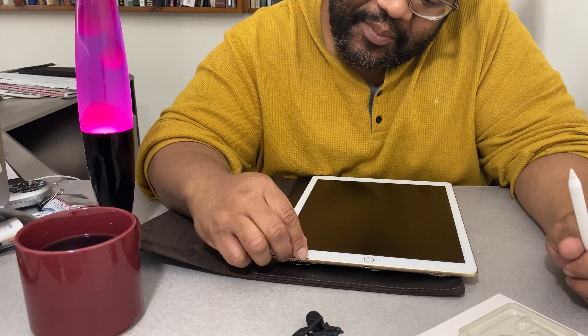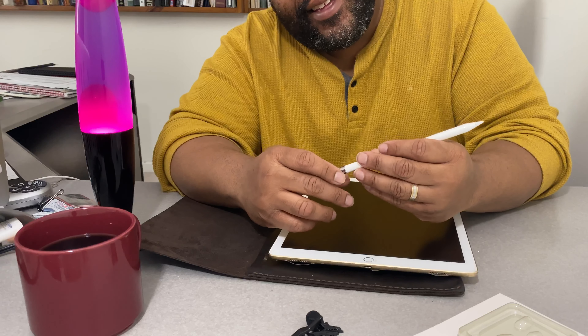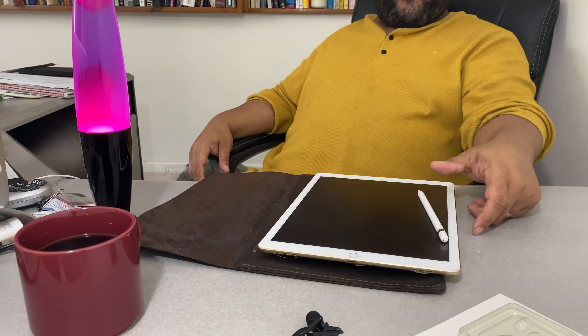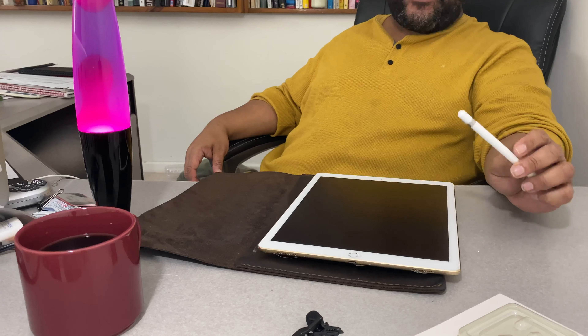I will admit this: the magnet in here is not as strong as the other one. This is wobbly on the magnetic side — it's got a smaller magnet than the other one, which had like a super magnet. The real job is sticking to the pencil tip and not to the side. You just can't get it all right. But this is better — it's close enough to the original. Wow, it's a weak magnet.